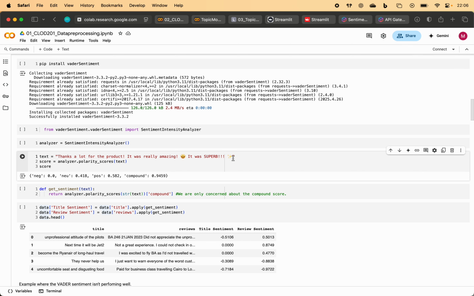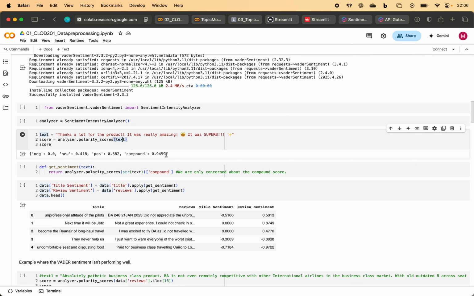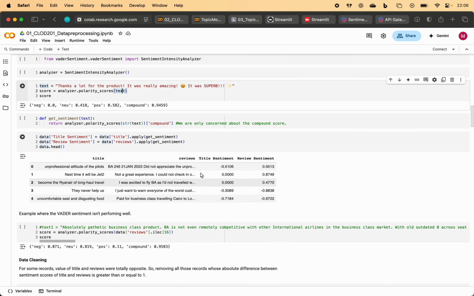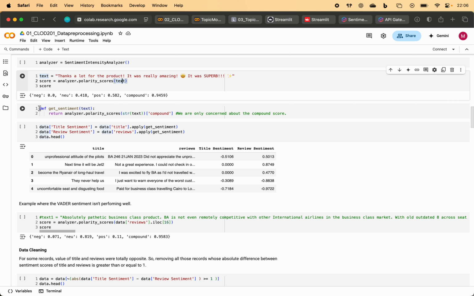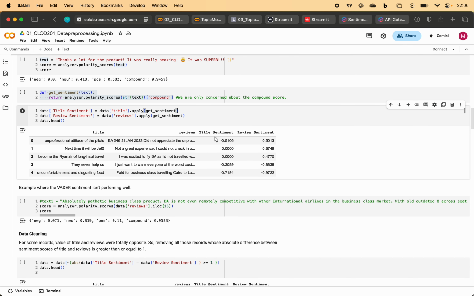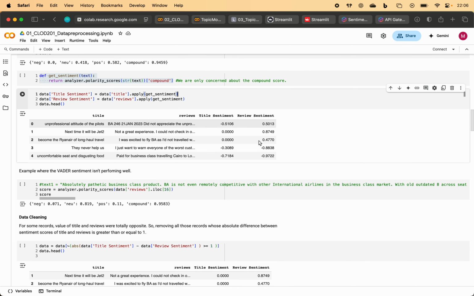So if this is a text, it will give me a score for this, and based on the score I can predict the sentiment. So I've used this library inside this function, and I've applied this on my title and reviews section, and I get the sentiment for my title and reviews.